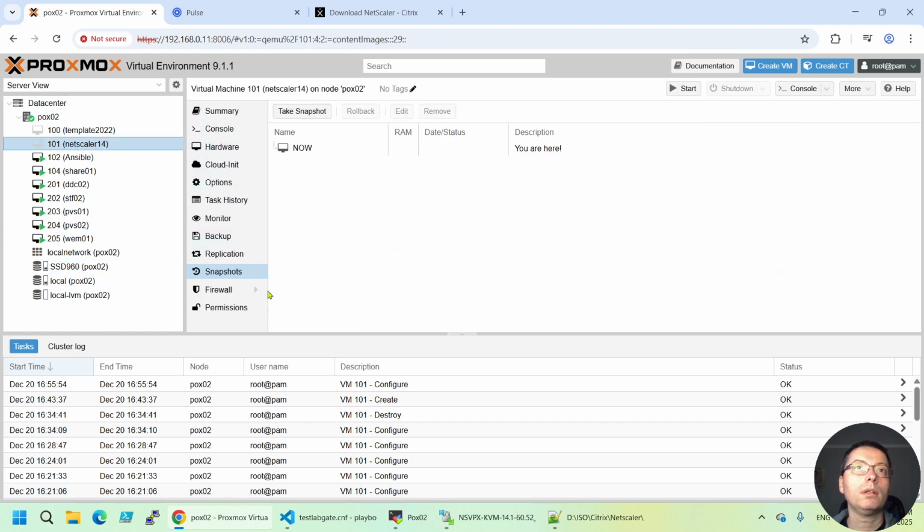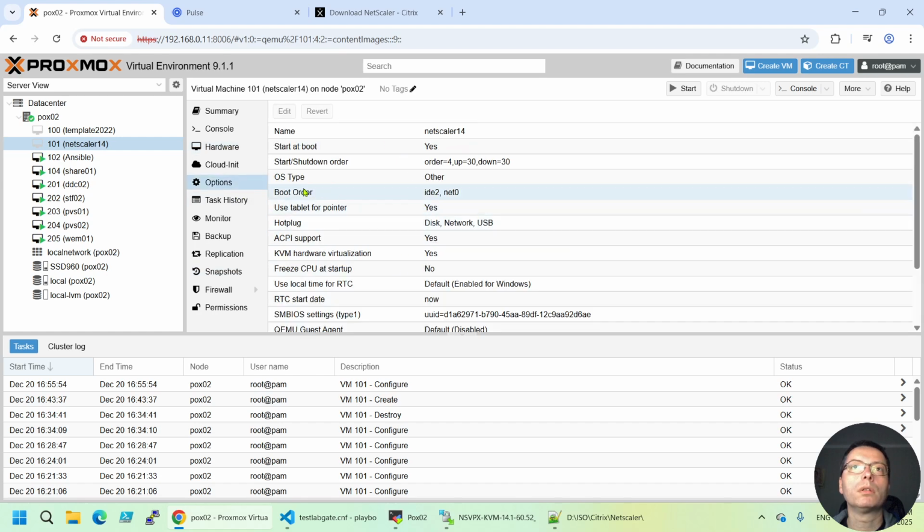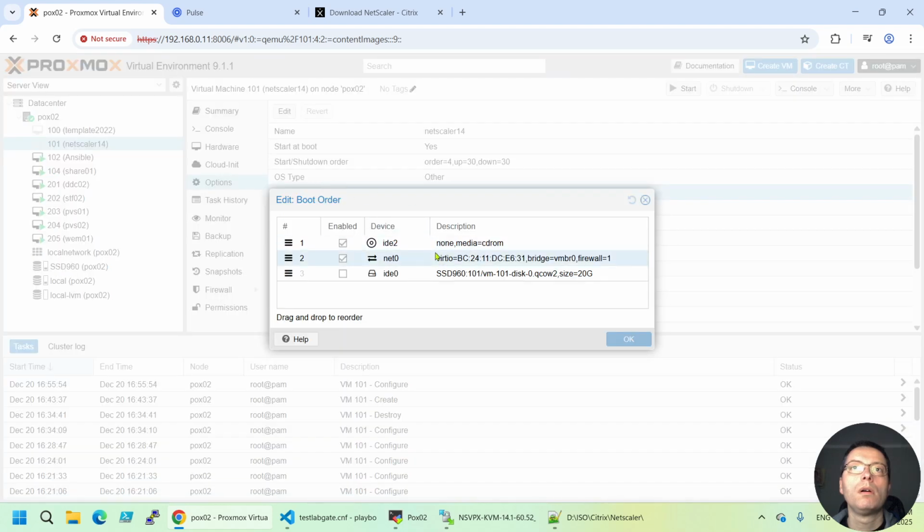Our NetScaler is ready, I believe. Not yet. We need to set the boot order. So our drive should be the first one. How do we move it?